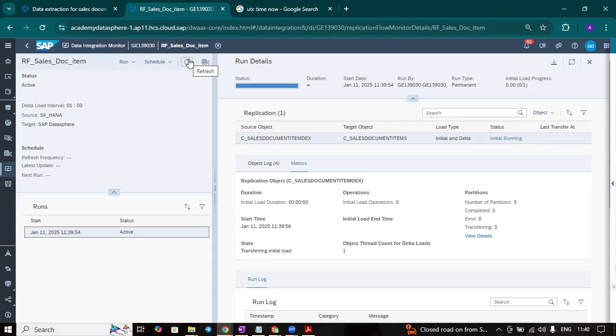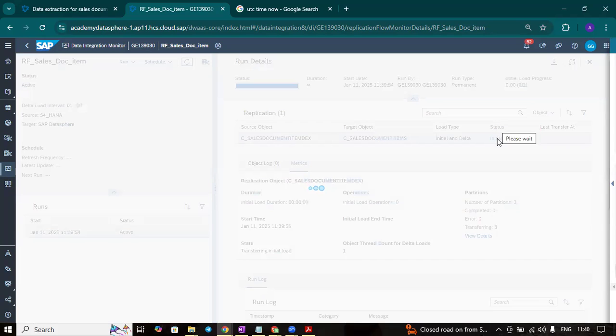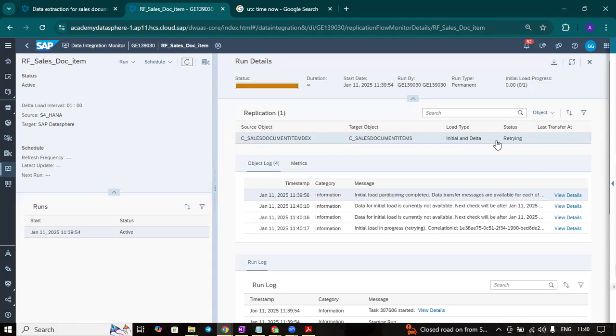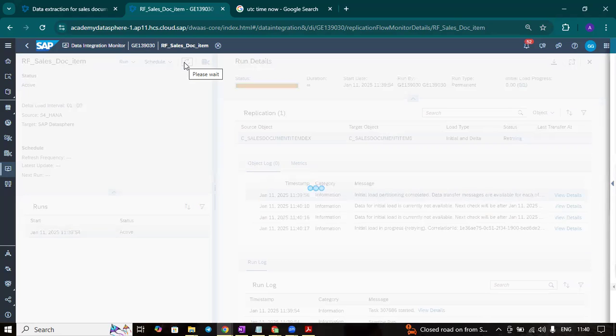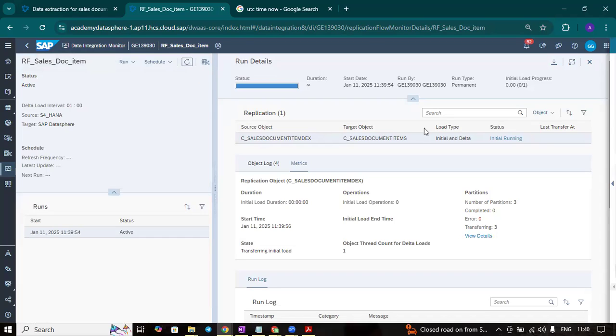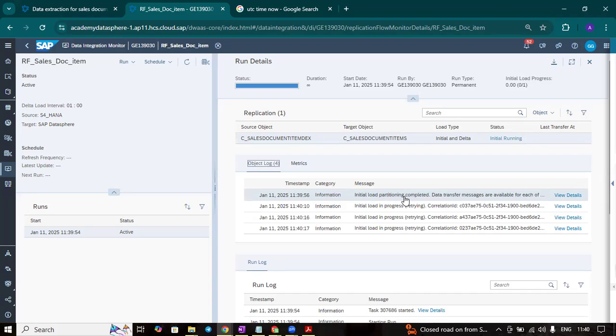Let's refresh. Let's see, initial running, and you can click on this. Okay, if I go here, you see initial load partitioning completed, and data transfer messages are available for you.